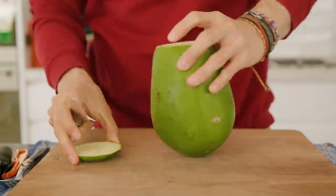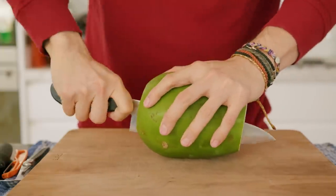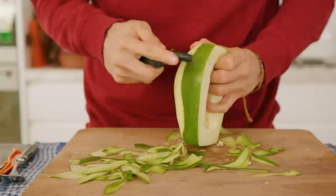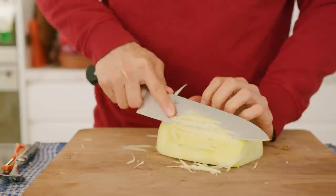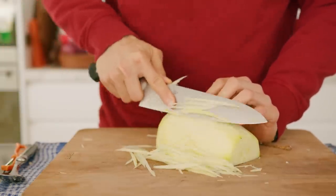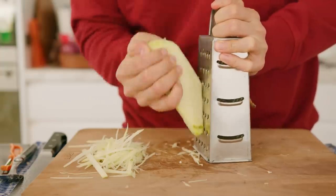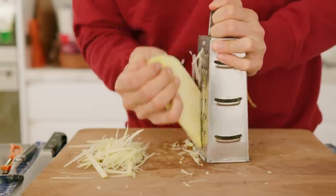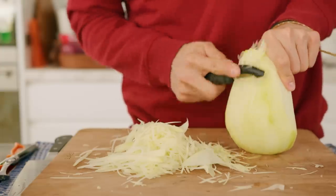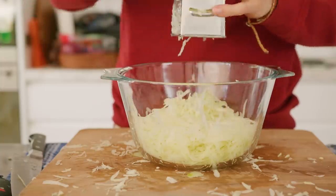First thing you want to do is grate a bunch of unripe papaya. It's quite tedious to do, but easy. Cut off both ends, then split them in two. Remove all the seeds and fibers in the middle, and then just peel it clean. There are three main ways you can cut this: you can do it Thai style by hitting it on one side lightly and then shaving it — with this you'll get longer, harder strands. You can also just grate it traditionally, though at some point you're going to grate your knuckles off. Or use a peeler for thinner strands. I'm aiming to get about six or seven cups, so I'll be using two papayas.